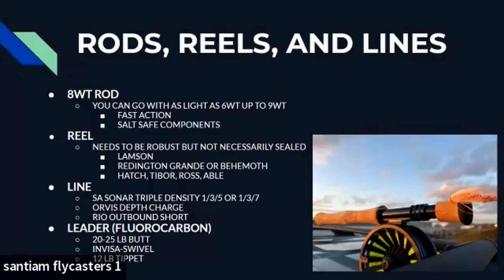Otherwise it'll get tangled up in the rocks, the barnacles, and the mussels, and you have to cut your fly line. I've had that happen to people when I've been out there, where their line gets tangled around there. And if you used to jetty fish back in the day, most of these lines didn't exist. They didn't have density compensated fly lines. They had lines that all sank at 5 or 7 inches per second. And then they would get ruined, and people would go, I just lost an $80 line, a $100 line. I don't want to do this anymore.